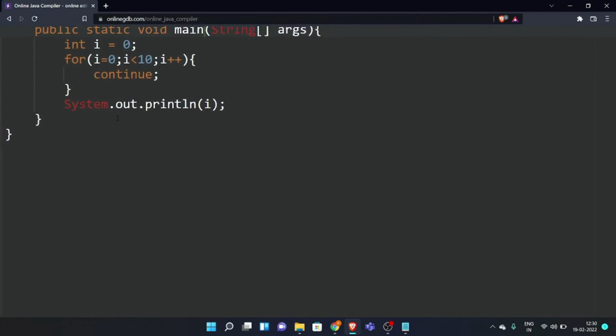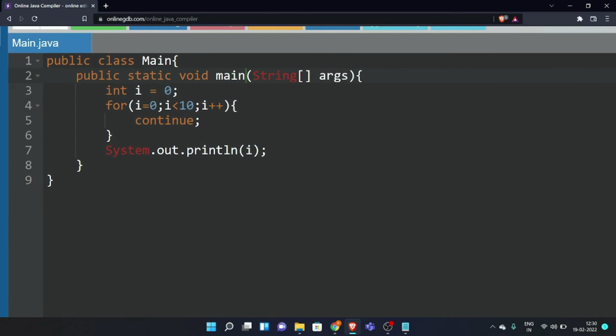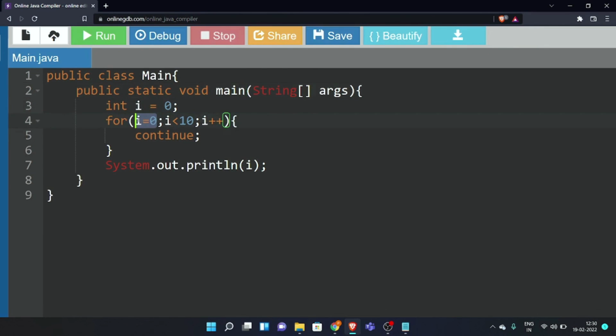I'll give the outline once again. In for loop, we give 3 statements: statement 1, statement 2, statement 3. In statement 1, we initialize a variable. In statement 2, we give a condition to that variable. And in statement 3, according to the condition, we iterate the value, or reduce the value, and such things.